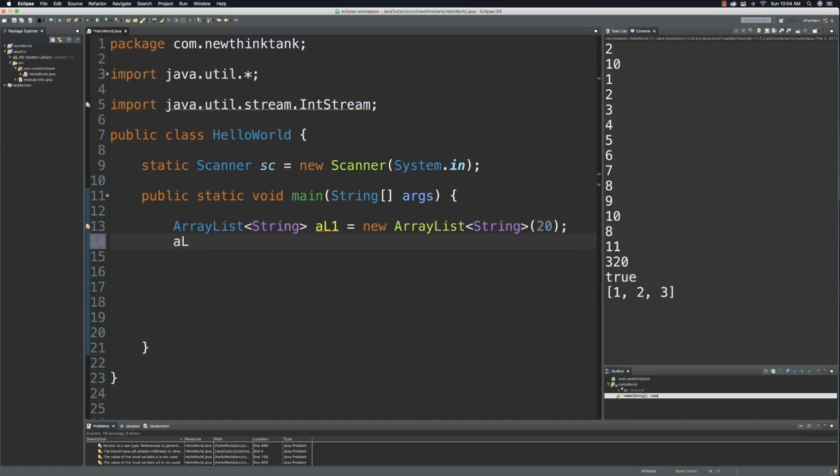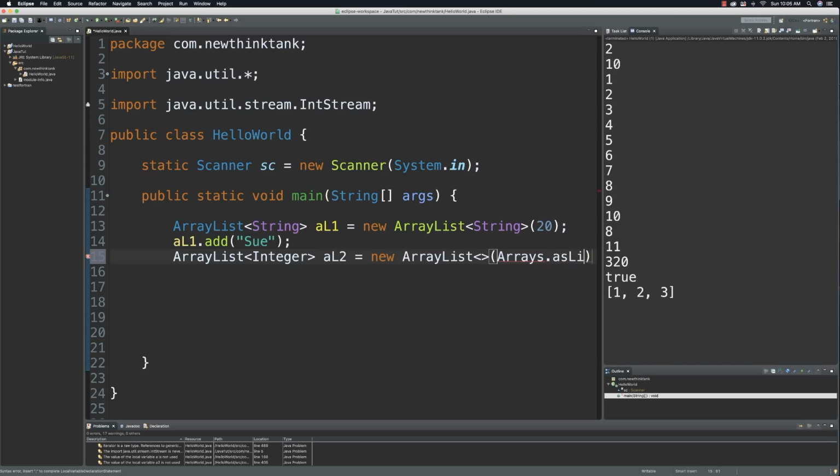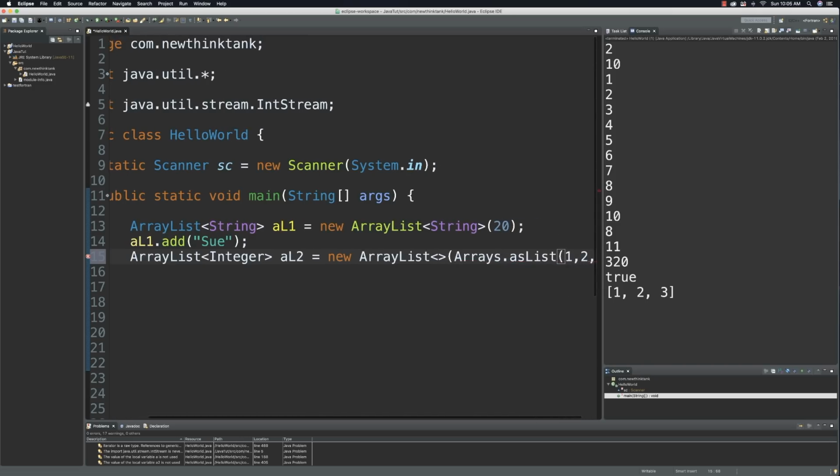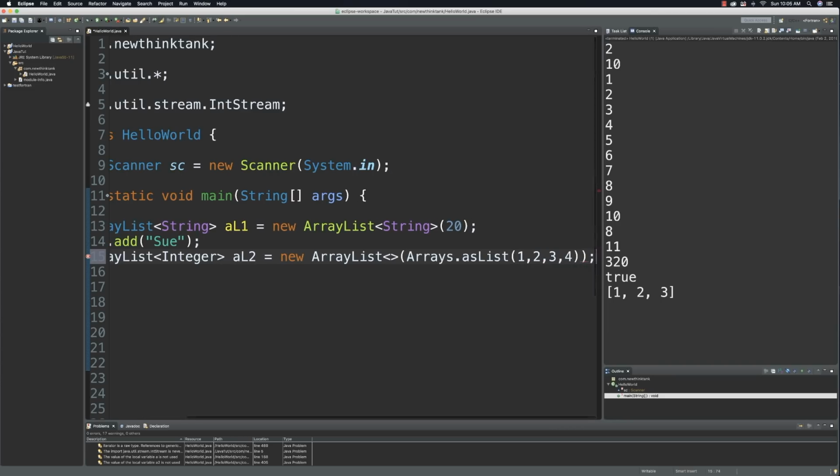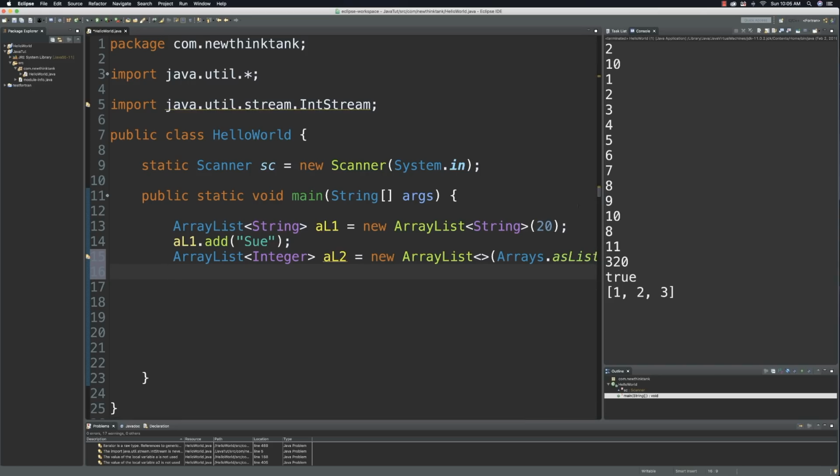Now, if you want to add values to an array list, you just go add, and you can put something like Sue. You can also generate an array list, and here I'll show you a way to do it. So we can go ArrayList, and this time I want to generate an integer array list. Note the uppercase I that you have there. And then I will generate one. So I'll go Arrays followed up with asList. And then I can just throw whatever values inside of there that I would like. And then I want to, of course, make sure that I close this off with a semicolon at the end. So there is how we generate that.